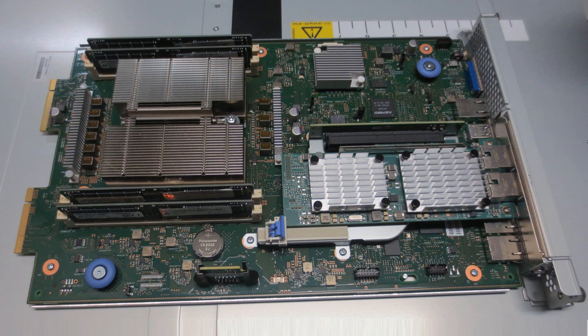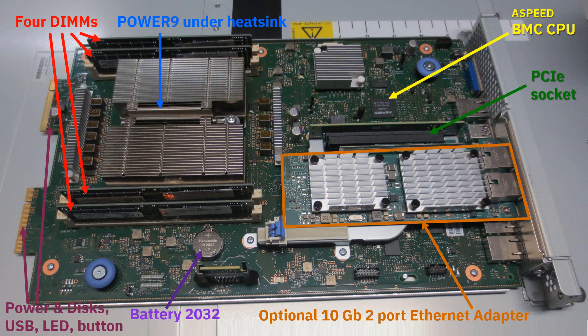Here's a look at the thing from the side - the left side. We can identify a whole load of components labeled in blue: the heat sink, which is a very low-height heat sink because it's only 1U. In red we can see the four DIMM slots. At the back on the left we have the power desk, USB, and LED connectors. Going into the button on the front, we have a classic CR2032 battery to keep the time-of-day clock running when it's not powered up. There's also an optional card with silver heat sinks - that's for 10 Gigabit Ethernet via RJ45 connections, plugged into a PCIe riser in the middle.